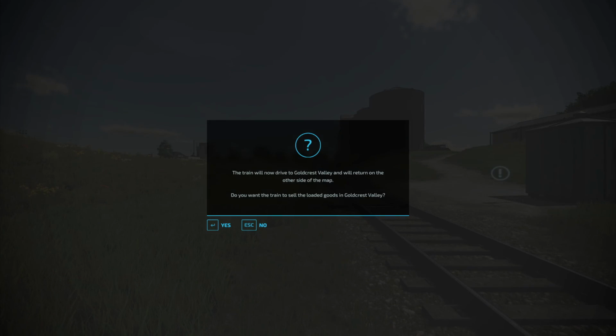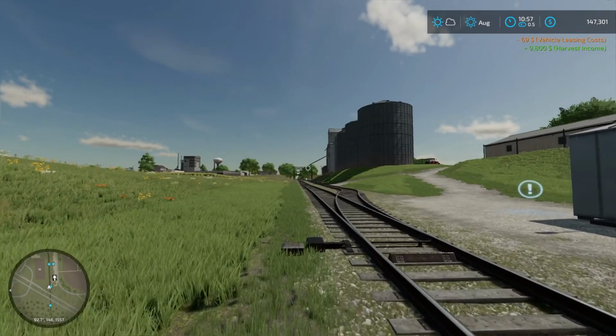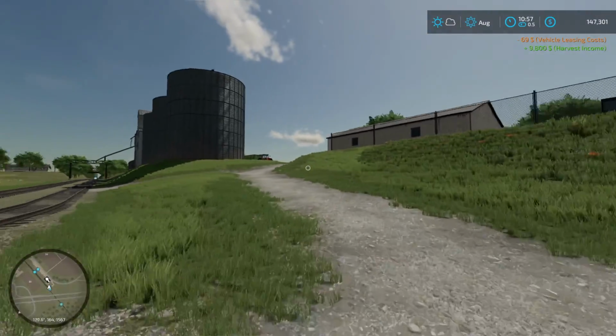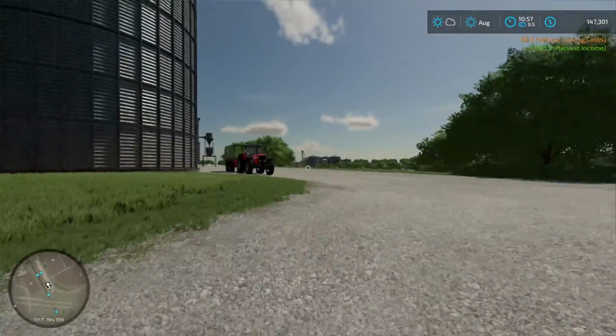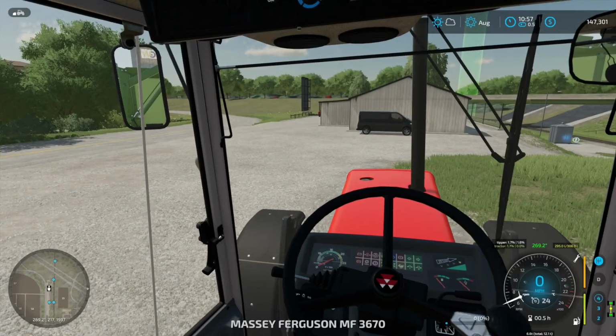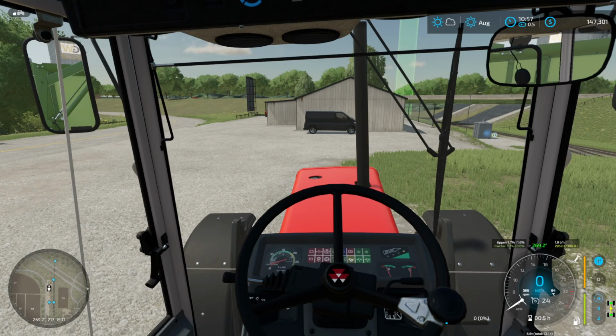There we go. The train will now drive to Goldcrest Valley and will return on the other side of the map. Do you want the train to sell the loaded goods to Goldcrest Valley? Yes. And $9,800 for that. Minus $69 for vehicle leasing cost. It's $1,000 per hour for the train, and I only use $69, so. All right. So, I guess it is time to head back to the field.